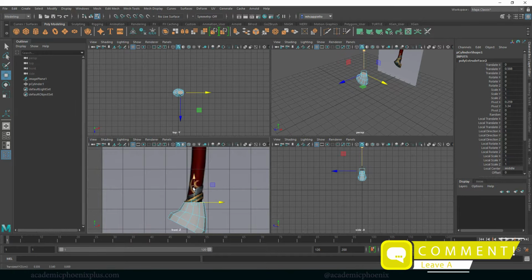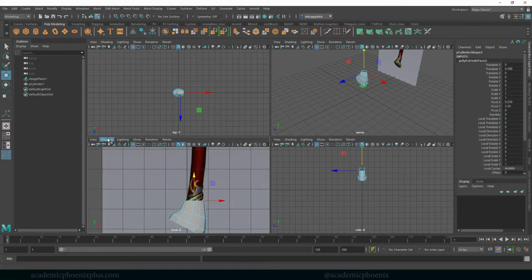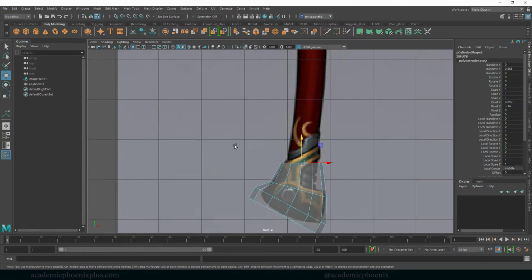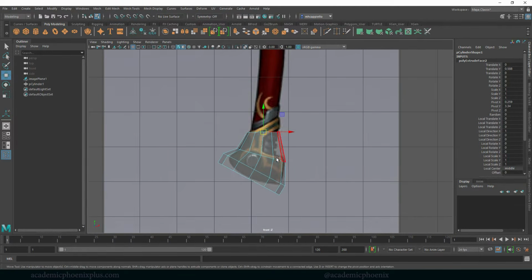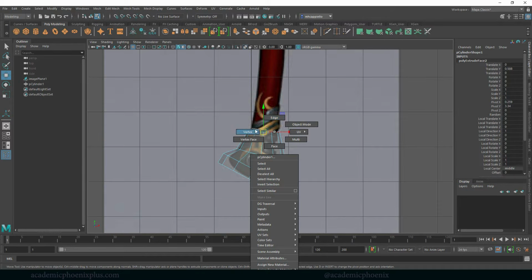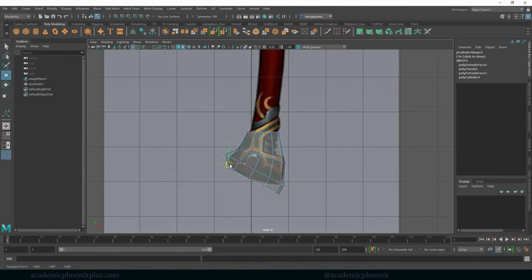All right, so I would like to see through my object, or through the model. So let's go to shading up here in your window and go to X-ray, and that's going to help you see your model and how accurate it is. All right, so far so good. Let's grab some vertices and move them around so they actually fit in our model. So again, I'm just moving things around, trying to get things to fit as nicely as possible.